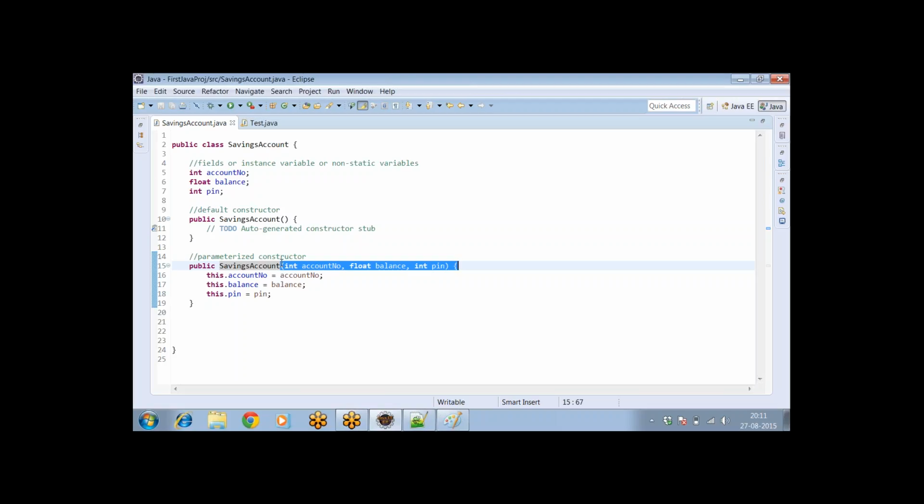Now those values which are stored here, we can use them to initialize the instance variables. We have to initialize the instance variables, right? So where are the instance variables?